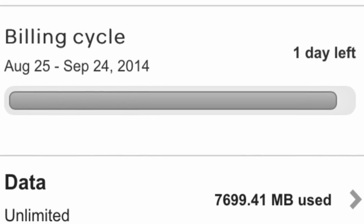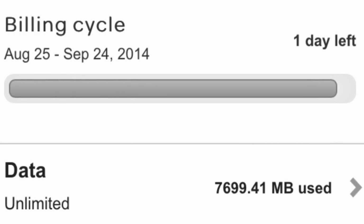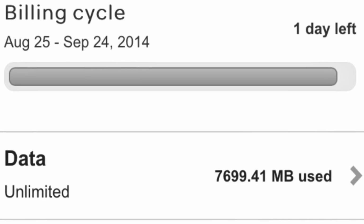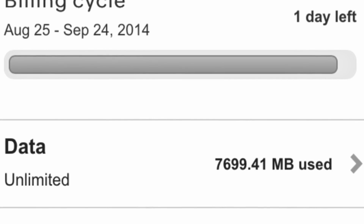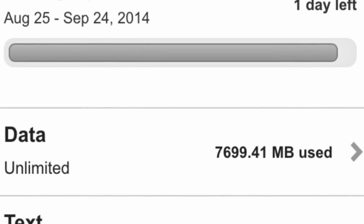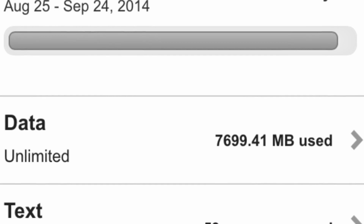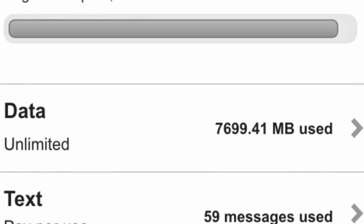I have already run 8 gigabytes through this phone, as you can see, and I've only had it since Friday. Because this phone shoots video and can easily upload it over LTE, I've already used more data than many people use in an entire month. And that's pretty much my normal rate of usage. I also use the Sirius XM radio app a lot to listen to some of my shows, so I use a lot of data pretty quickly.